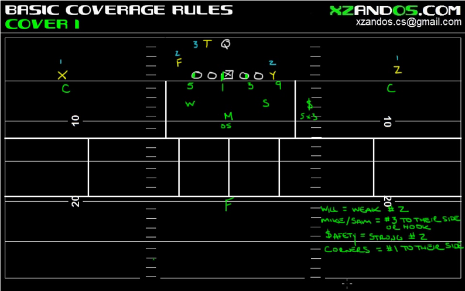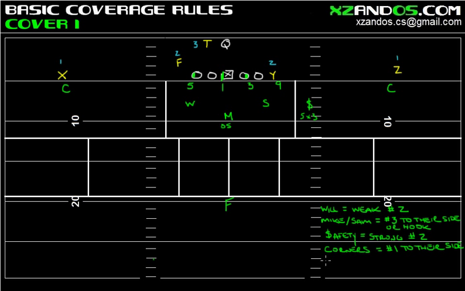Now, if the offense came out in something like twins where the X and the Z were together, you may have a different coverage rule, where the 2 corners find the best 2 receivers, which X and Z probably are going to be, and then have everybody else fall in line with their rules. But most of the time it's the number 1 wide receiver to their side unless you put in a special coverage rule. Again, these are basic coverage rules for cover 1.